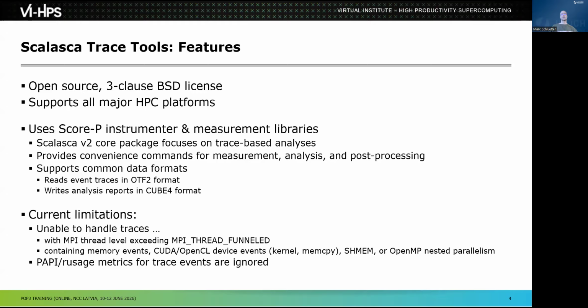And currently, as mentioned before, there are limits to the GPU support, and in particular events that contain executions on non-CPU locations. PAPI metrics, like we saw for the summary, are currently ignored since they are not actually used. They are not integrated into the results.